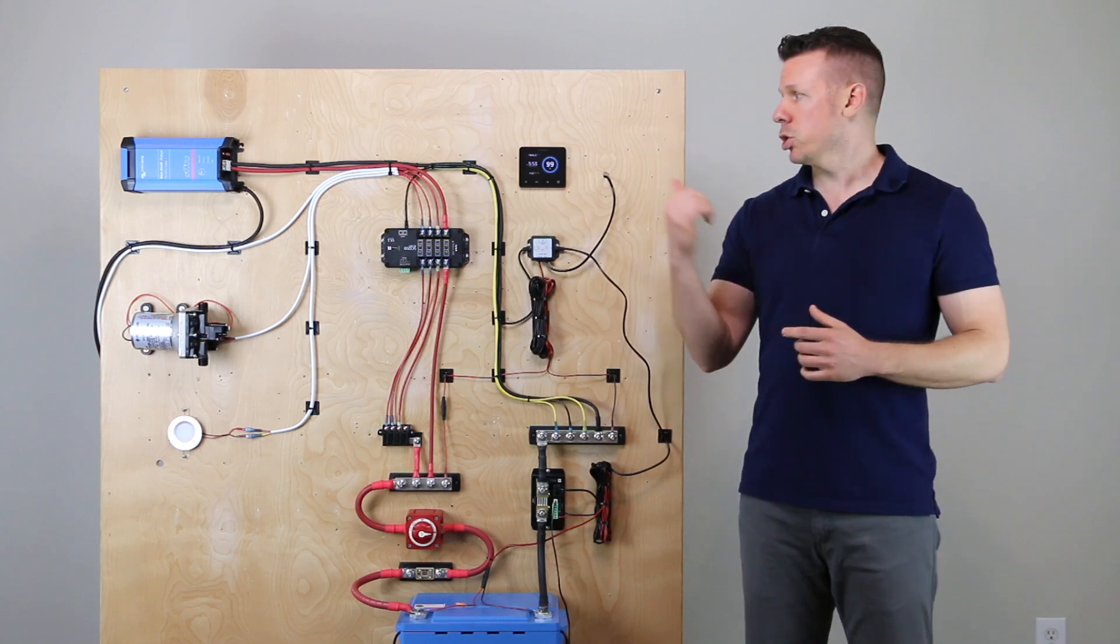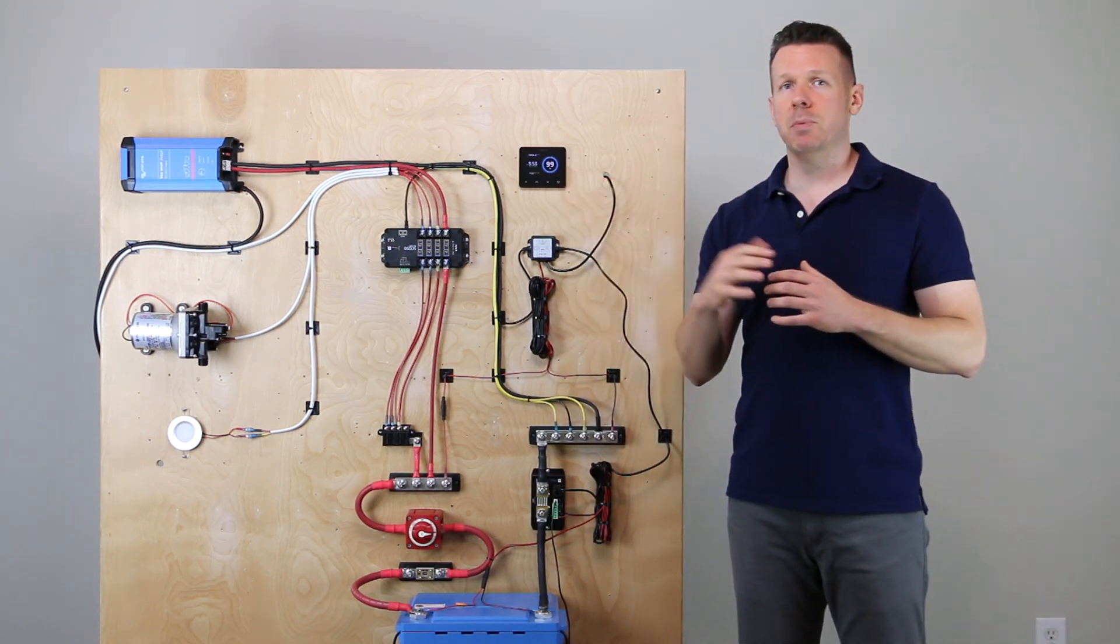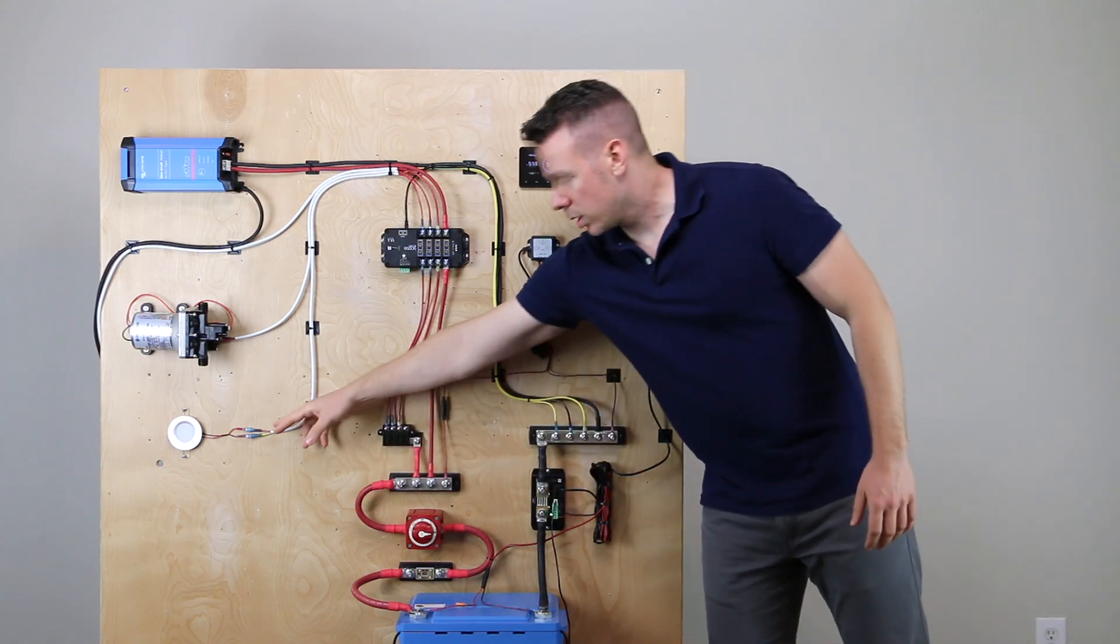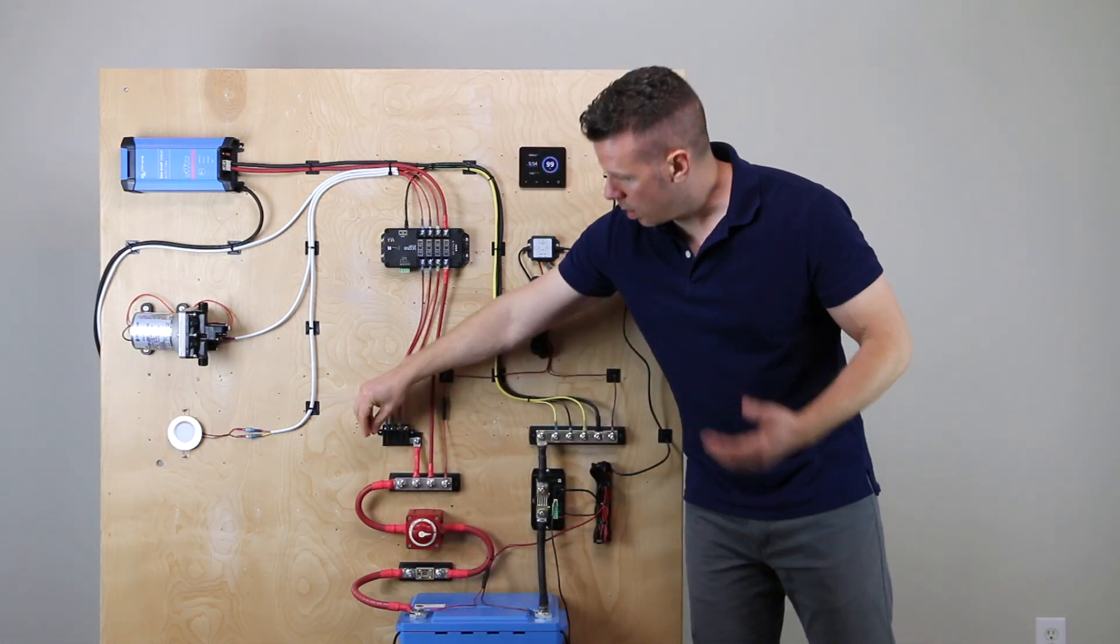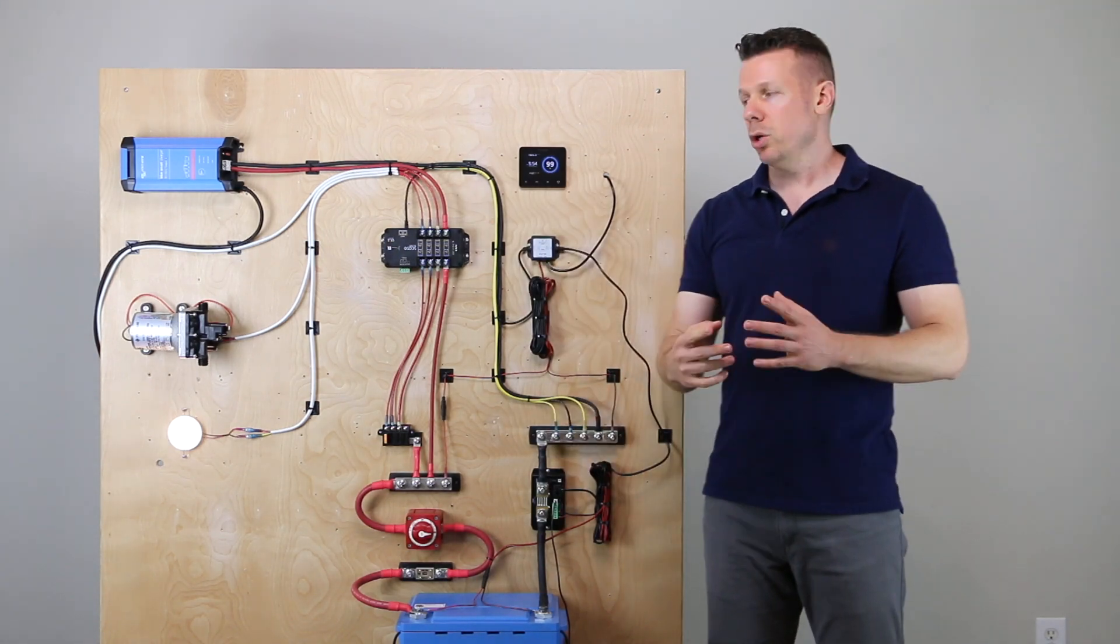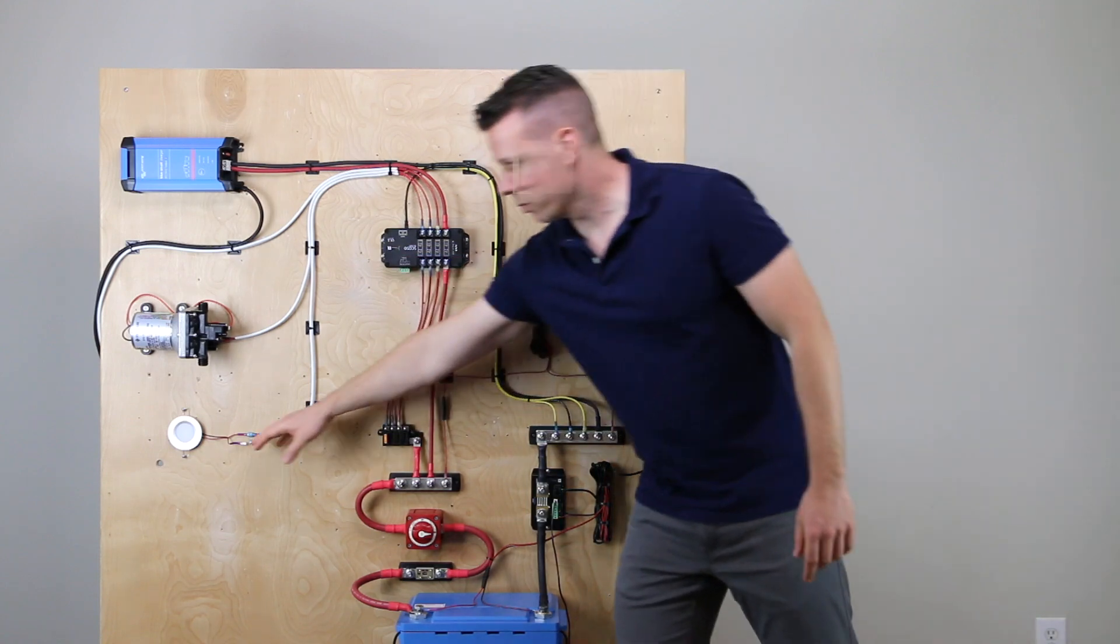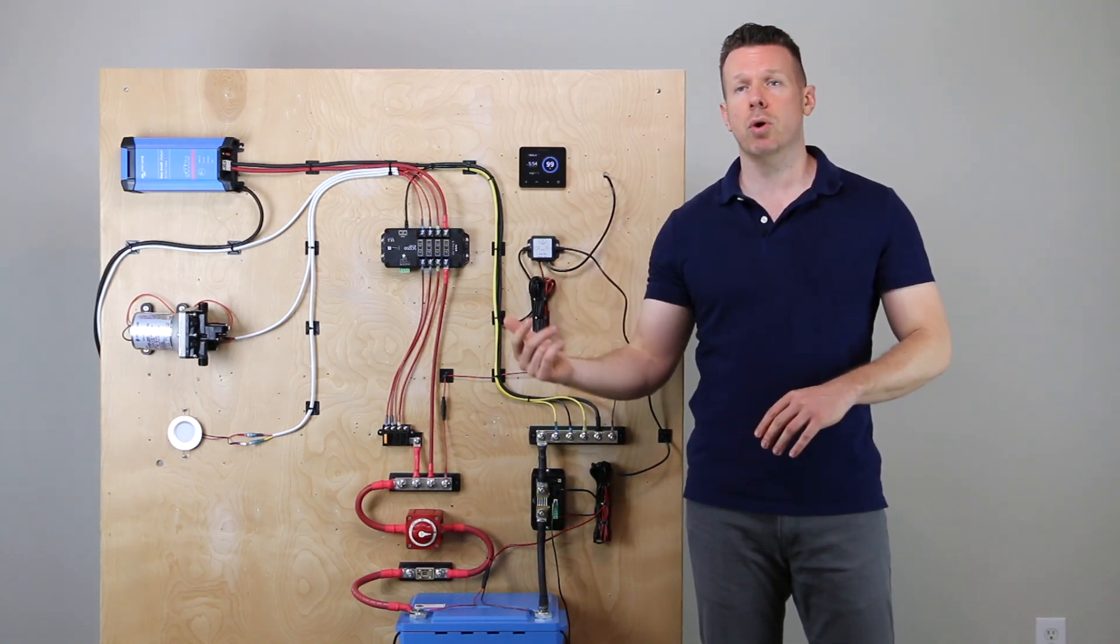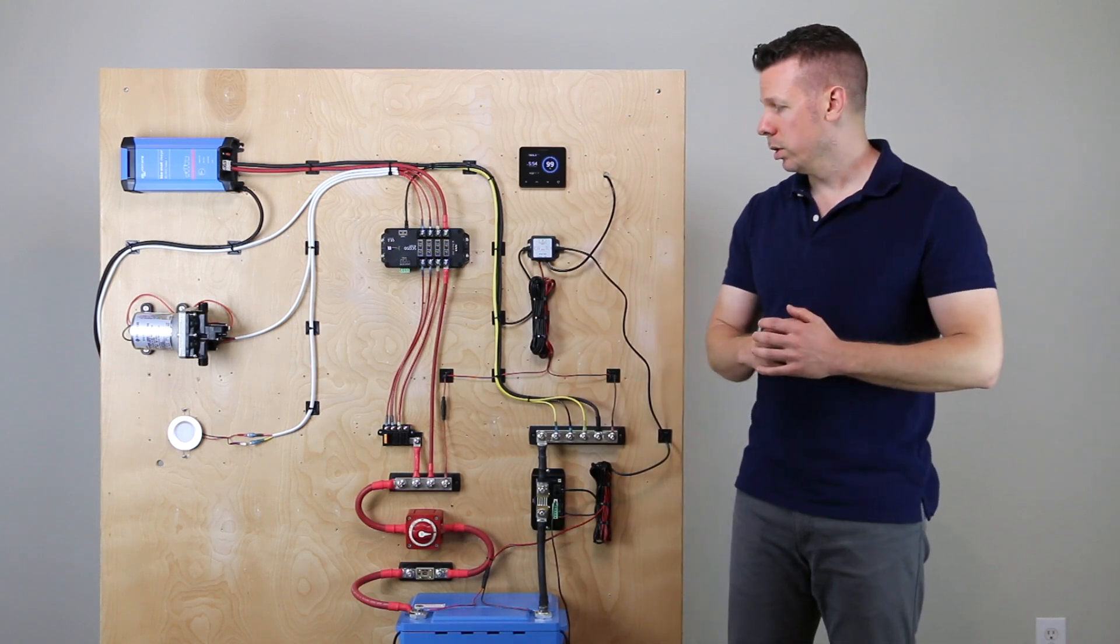Today we're going to be setting up one alarm. You can do it in the Pico or the Seamarine app. We're going to run this light through the relay to system negative. Currently the positive runs to system positive, the negative runs to system negative. We're going to disconnect the negative and run a new negative from system negative through the relay to the light. When the Pico goes into an alarm condition and closes that relay, the light's going to get power and turn on.